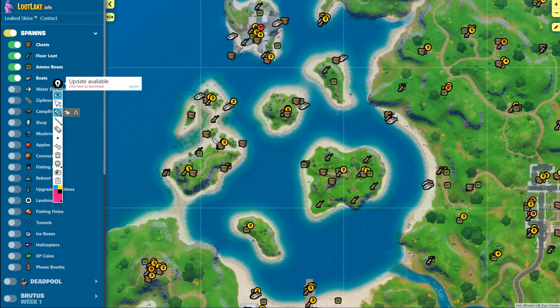The reason I do that path is that you're in a rhythm, and let's say this place is contested and you loot up here. You're going to have good loot, and you're going to be able to come on top of those people and have a height advantage and also some loot.